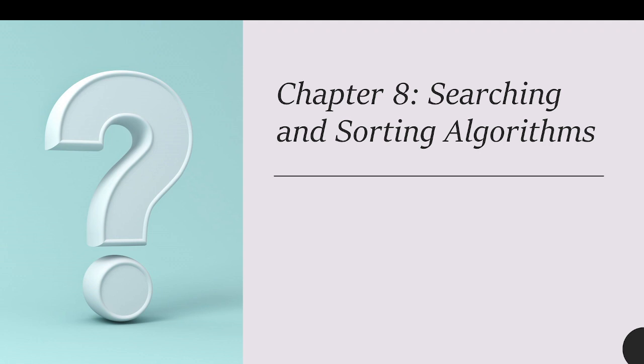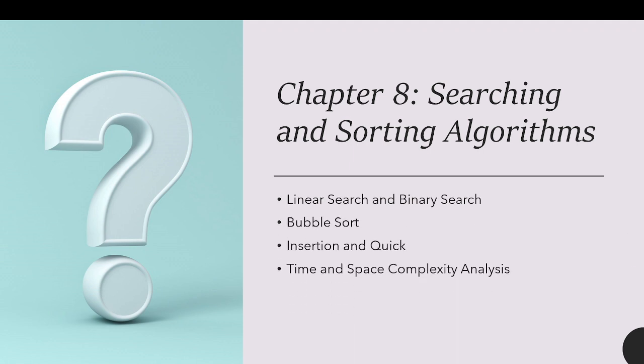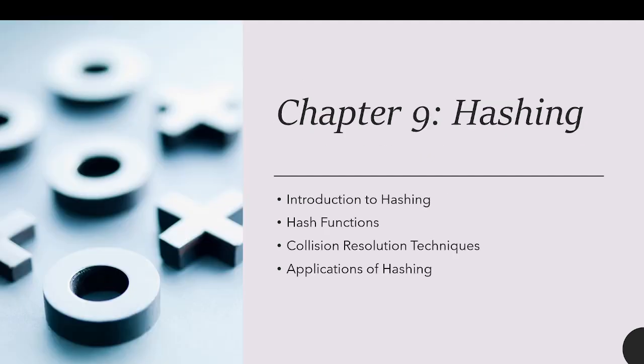The next chapter is searching and sorting algorithms, where we are going to study the different search and sort algorithms. We will see the algorithm, the C code implementation, and the pros and cons and the scenarios where the search and sort algorithms find application. Finally, we will do the time and space complexity analysis for different search and sort methods.